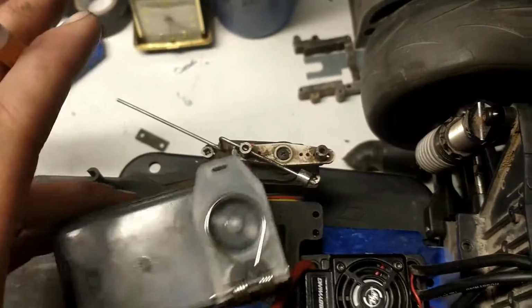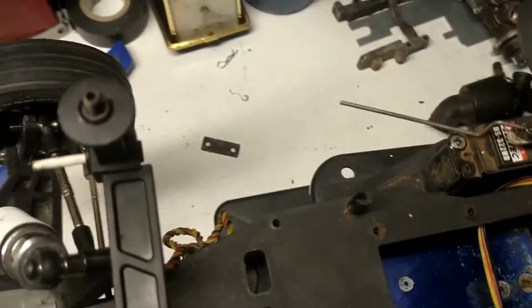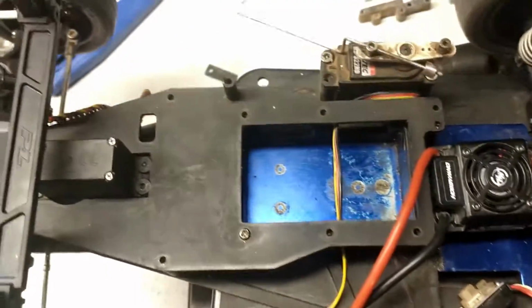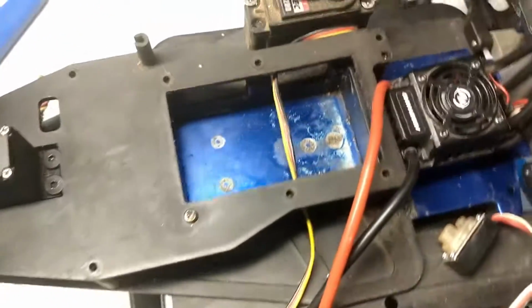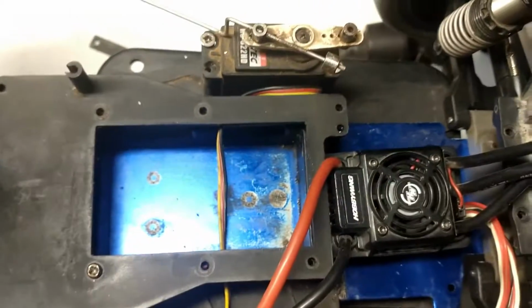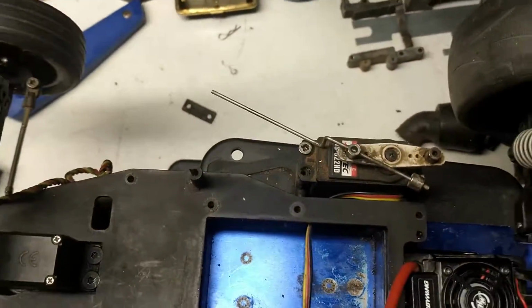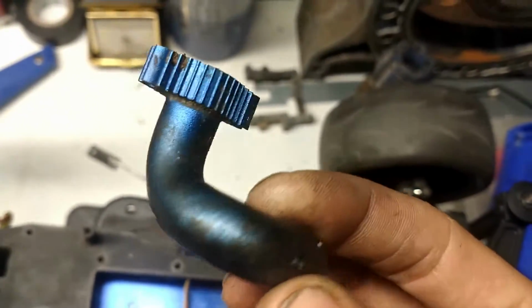I'll probably run it this way, but actually, well, yeah, we're gonna have to run it that way. Fuel lines will be fun. I did get some heat shielding for the fuel lines off of this old nitro, so that'll be sweet. It has a cool little exhaust pipe onto it.